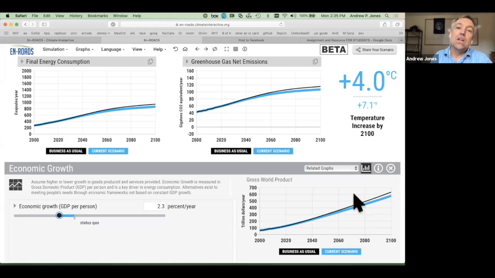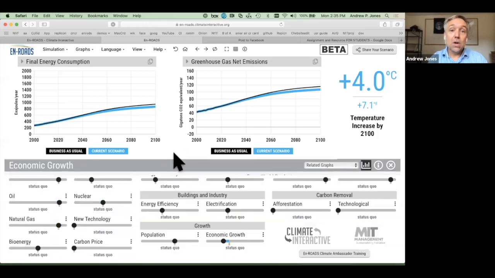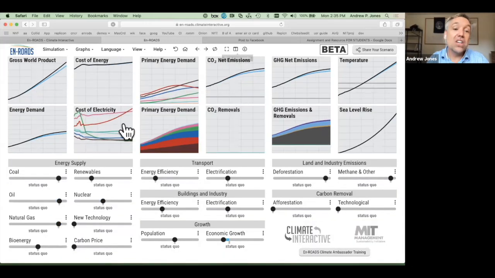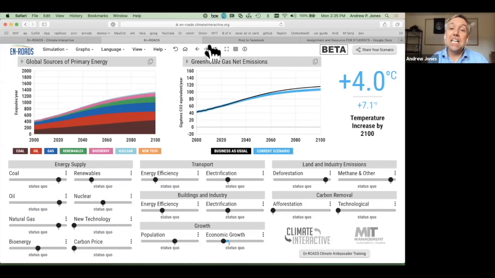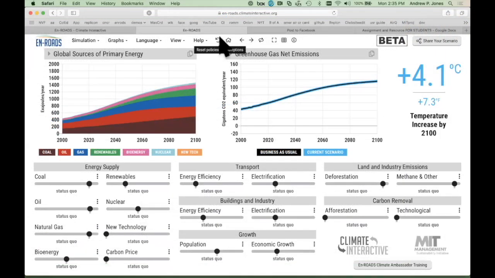So do what you can to test what you can with the model, given what it is today, because that's all you've got access to until we release a new version. I see other people raising hands, but I think I just got to show you more stuff. And actually, I think we have a session tomorrow after you play with the model some, where you're going to get to ask all the questions you want to ask.